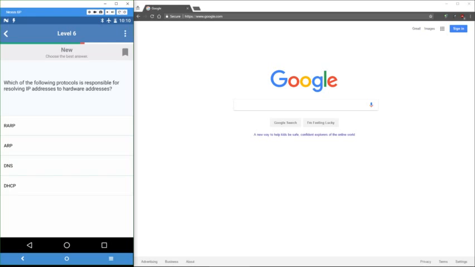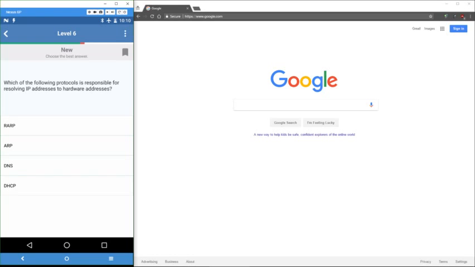Which of the following protocols is responsible for resolving IP addresses to hardware addresses? Okay, so resolving IP addresses to hardware, right? IP to hardware. I know this one. Okay, address resolution.